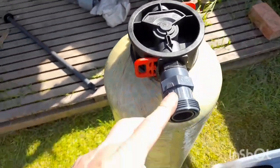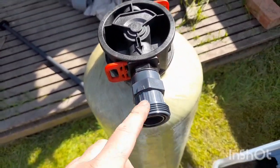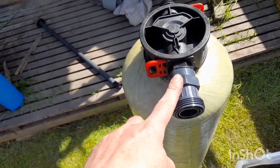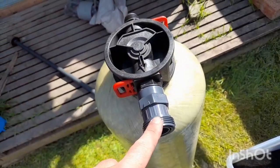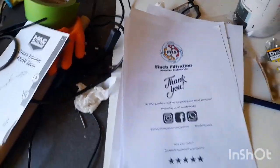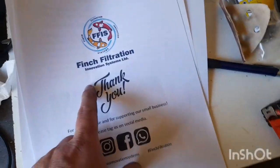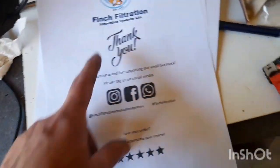Right, let's have a bit of paperwork, some instructions, so I'll just go through that and get back to you, because I think the direction of the water should be the other way around. Anyway, I'll get back to you guys in a minute. Right, there you have it folks, this is the paperwork sent to me. So Finch Filtration Innovation System Limited.